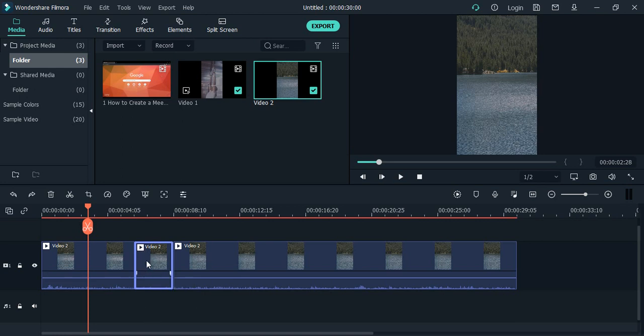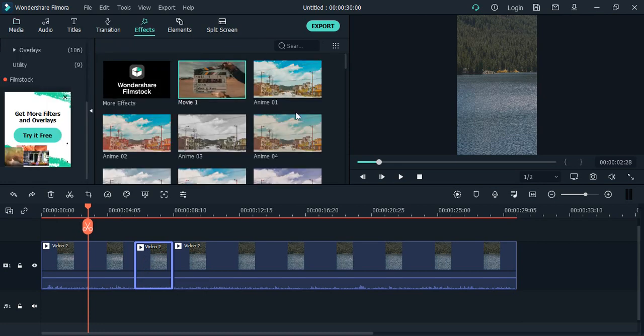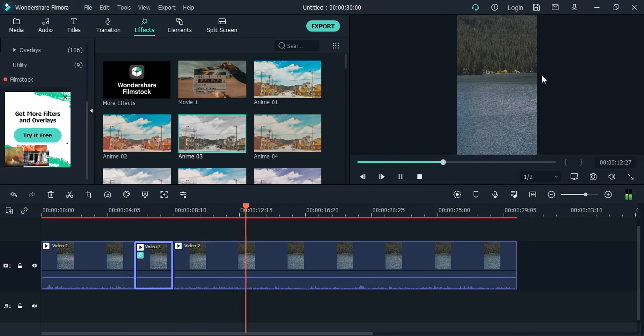So what do I do? I just select this part, go to effects, identify the effect that I want to apply, let's say this black and white effect, and just drag and drop it on top of that particular part. Okay, then let's just wait for a few seconds and then just get our slider to the nearest point and play this video. So right now it's playing normally, and here is the effect, and now the effect is gone over here. Okay, so that's it for this video.